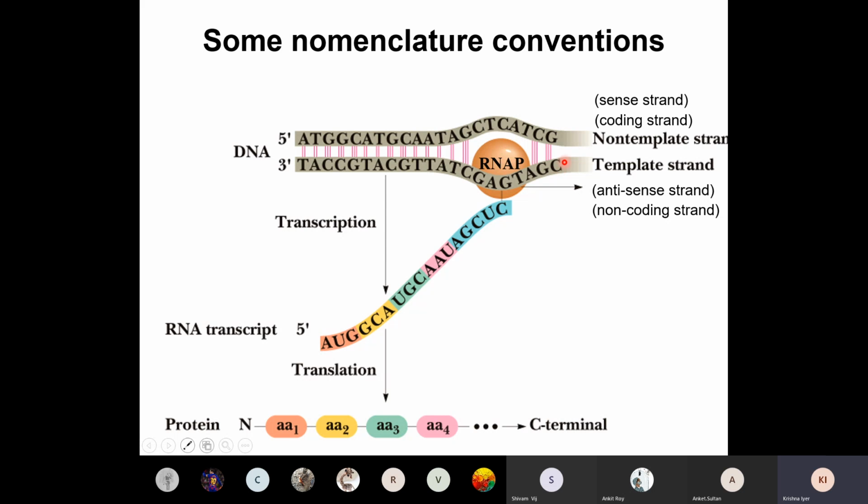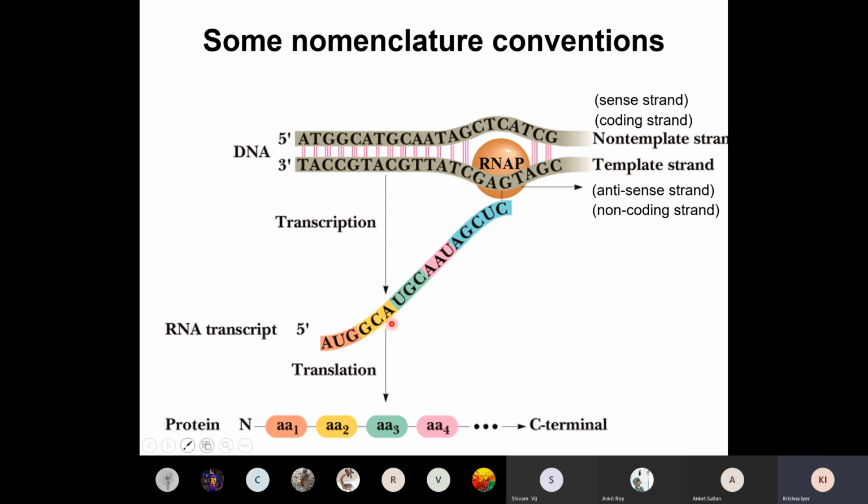Now, please remember, this is very important to keep straight, because here and there people will use this terminology of coding strand, antisense strand, etc. So you have to remember, whenever we say sense strand or coding strand, it means it has a sequence which matches the sequence of the RNA, which is translatable. And whenever we use the word antisense or non-coding, it means it has a sequence which is complementary to what makes sense, which means it is not going to make sense, and that's why it is called antisense.